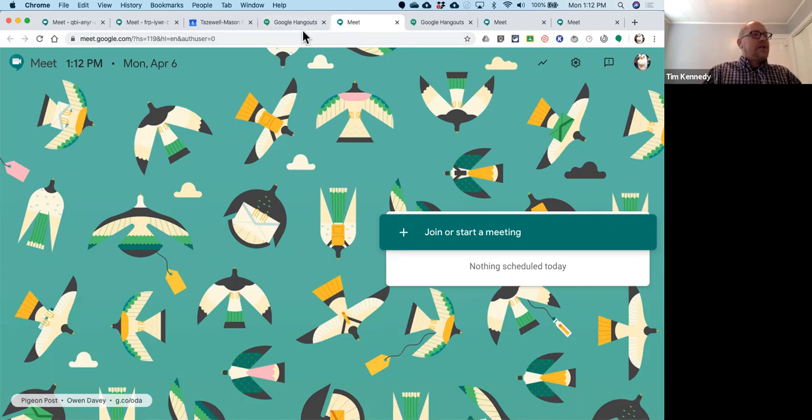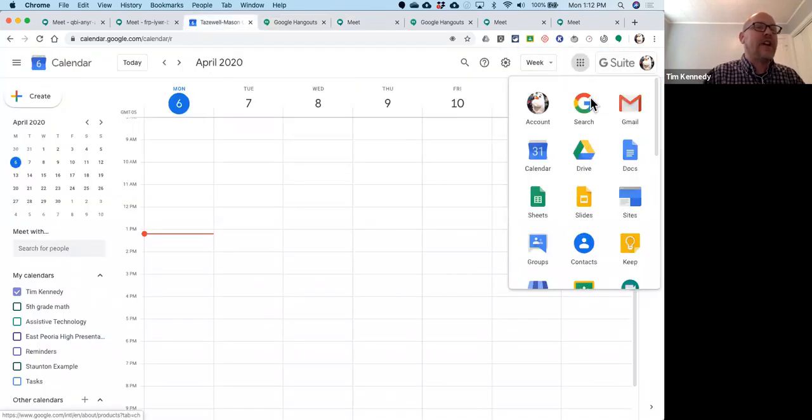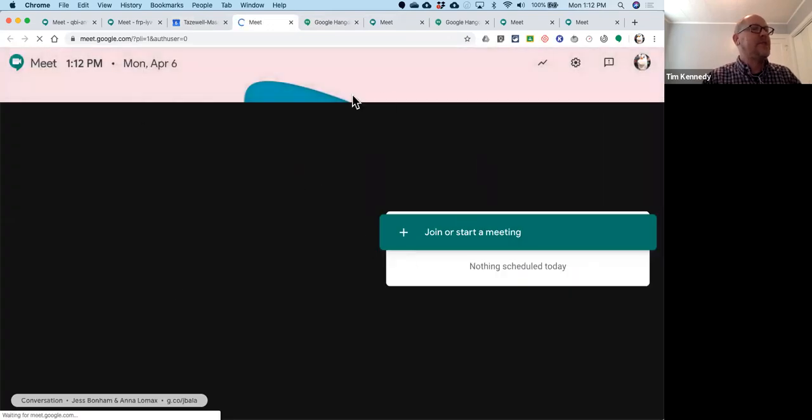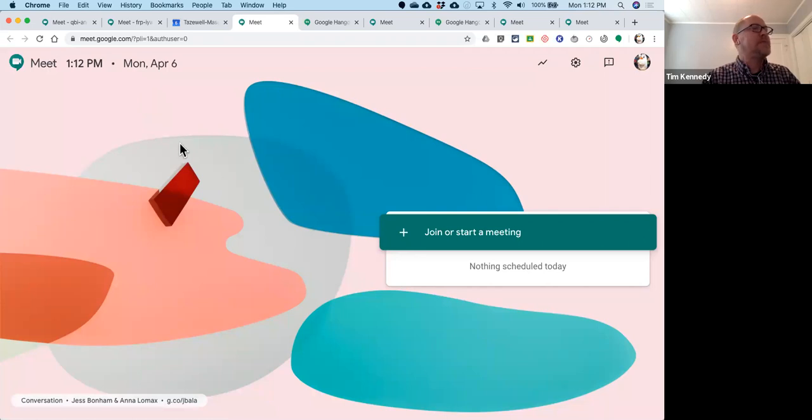And so you can also, like I said, if I go back to the waffle, I can just go right into Google Meet and it takes me to this page. So this is Google Meet's homepage on the computer. And you can also just type in meet.google.com and it'll bring you right here. And this is where you can start a meeting. I'm going to show you in a little bit how to schedule a meeting. So if you have a class and you want everybody to be online at a certain time, and so you want to schedule that, I'll show you how to do that in a minute. You can't do that easily from here, but there is a way to do that.